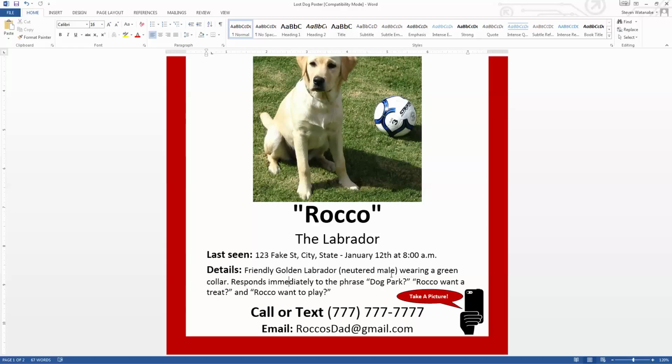Next thing you'll see is the contact information. I put call or text. This is important because the majority of people have cell phones, and their schedules can be busy, or there might be some other circumstance where they can't make a call immediately, but they can text. You always want to give them that option. So always put a cell phone number on there if you can. Next thing is an email address. Now, I don't think this is going to be used as much, but it's always nice to have.